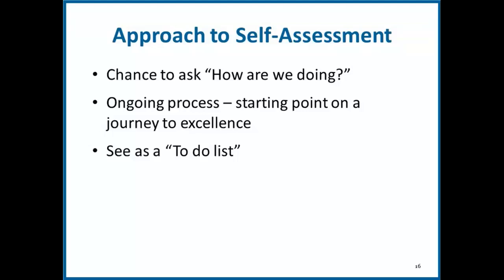So if people are familiar with the Pathways to Excellence process, we always talk about how you start out with kind of the benchmark of where you're at now. Wherever that is is fine, but where you can go from there is forward. And so, really using it as that place of figuring out where you're at now and then where you want to go from there. And you can also use it as a to-do list.